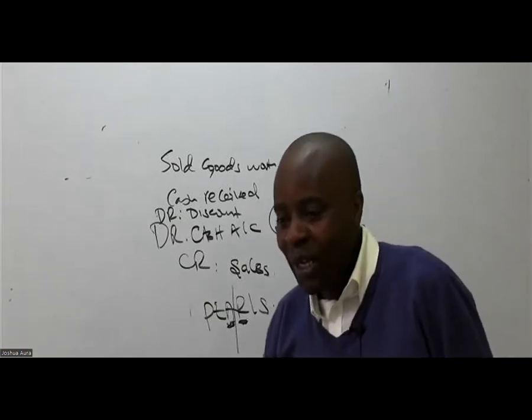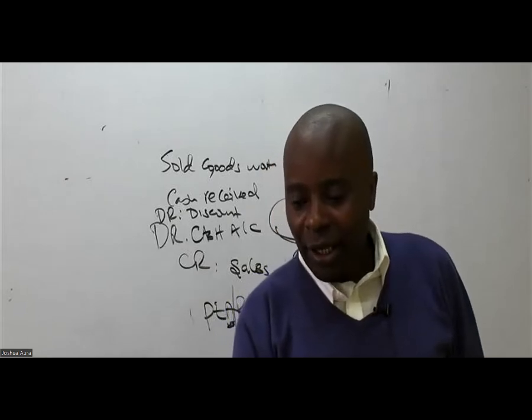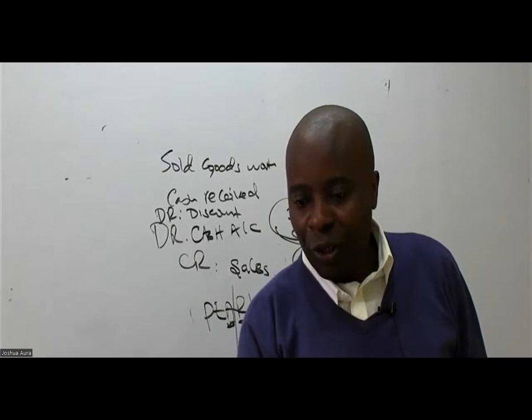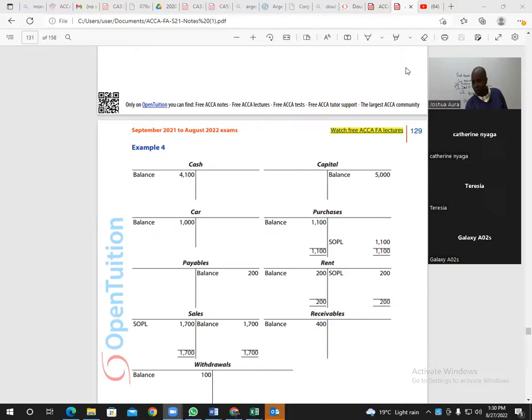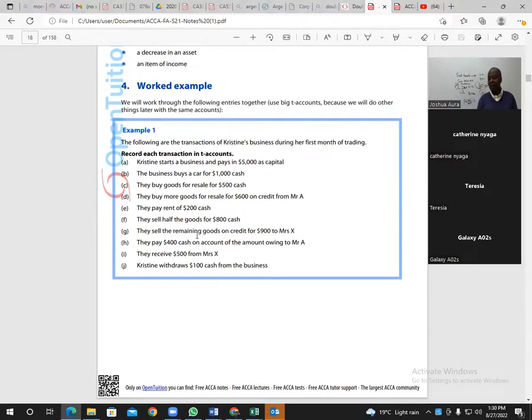Now, if you allow me, I'll project something here and then we discuss. In 5 minutes, we should be through with this. I have here, record each transaction in T accounts. I don't want to teach you T accounts today. T accounts will be coming in a different class. I would want to see whether there is anybody who will be able to know the debit and credit, anybody who will be able to generalize this.